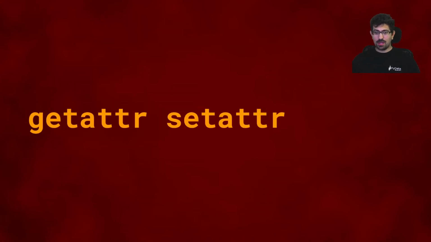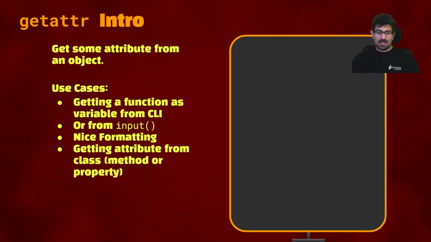And this better way comes with the get attribute and set attribute methods in Python. What is get attribute? So instead of calling functions from modules, we can get the function as a string input. What do I mean by that? Let's say we want to get a function from a CLI, right? If I'm building a CLI and I want to get the cosine function, I'm passing Python the string cos, and I just want Python to understand that.